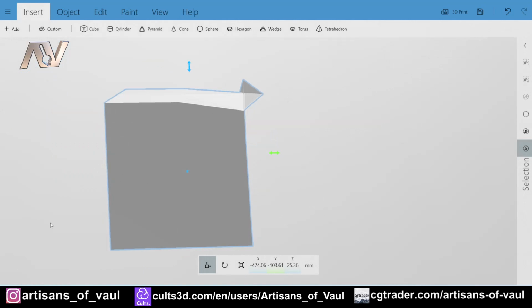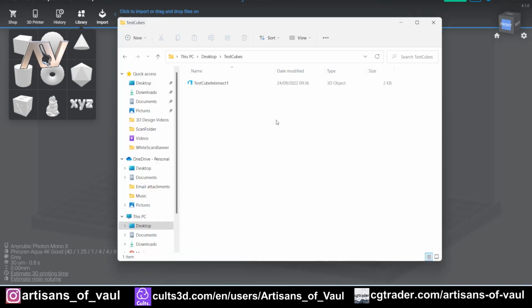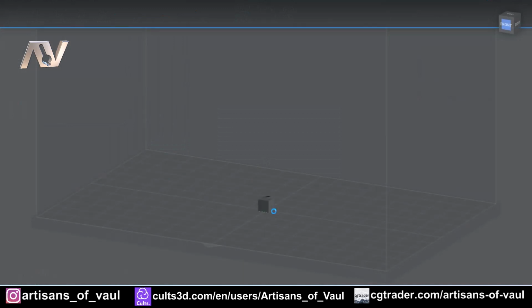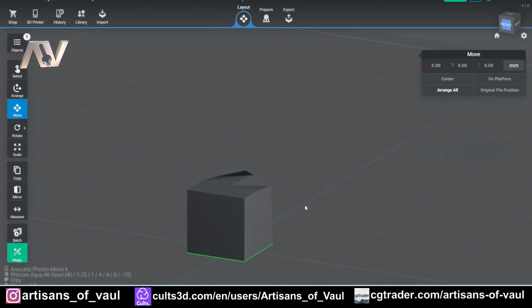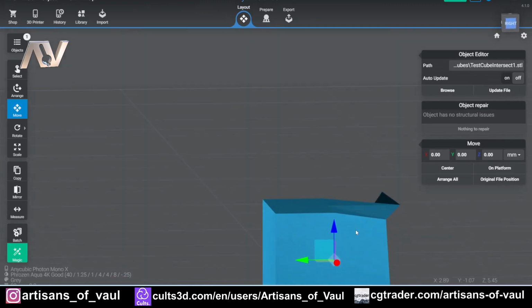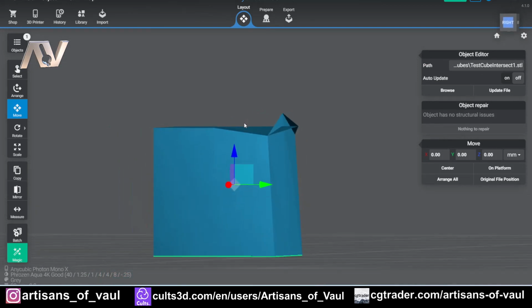And that is replicated if I go into some 3D slicing software. So this is Lychee Slicer. It's awesome. It's my preferred slicing software, though each person has their own. If I drag my test cube in, we'll see it's there. Once again, it's not noticing any errors. But if I look at it, there's definitely problems here. So we need to fix this ourselves. It doesn't get recognized very easily by these other products.